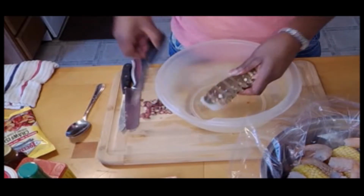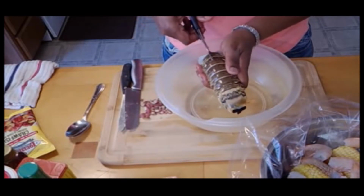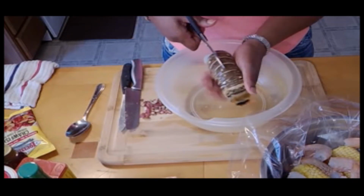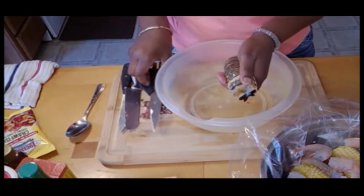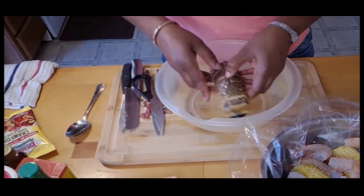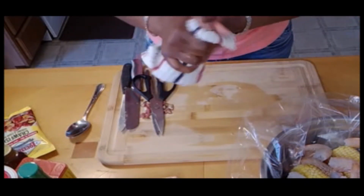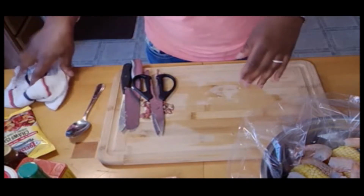There's my lobster tail, and I'm just splitting that shell open so that it will be accessible once it's done. I thought my kitchen shears were going to be too dull, but they must still be sharp enough for this. Okay. And be sure you're washing your hands when you're handling seafood.